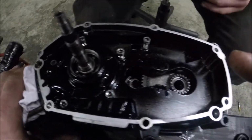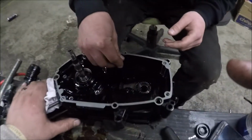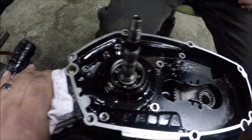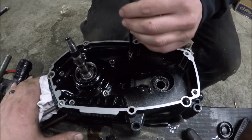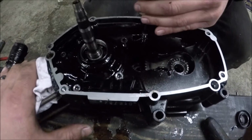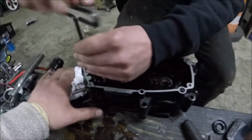I think that's all of them. Jared's now putting in all the Allens to really get the case to stick together. You can see I got a rag on it because it's very warm. We heat it at about 250 degrees. If you get too much hotter than that, you can warp the shit metal because it's a Tomos.